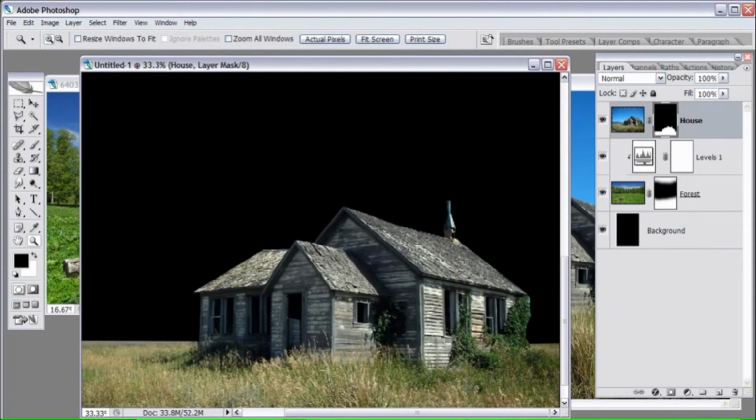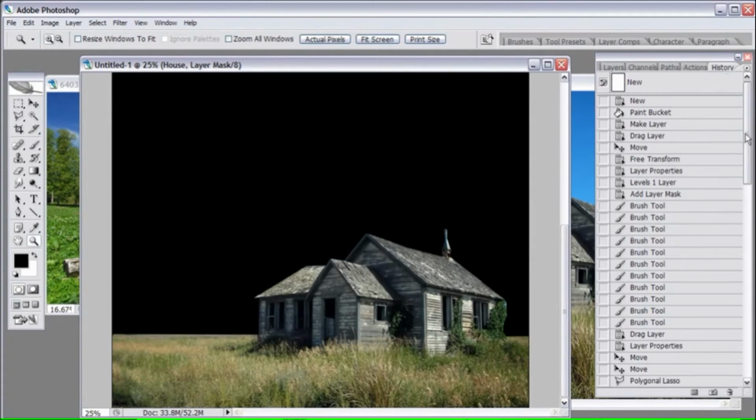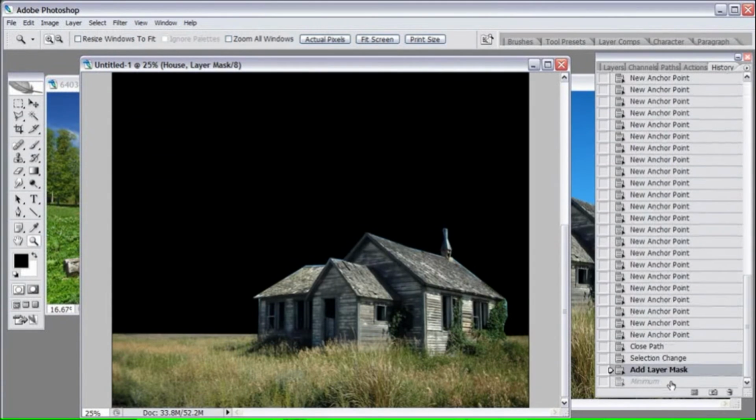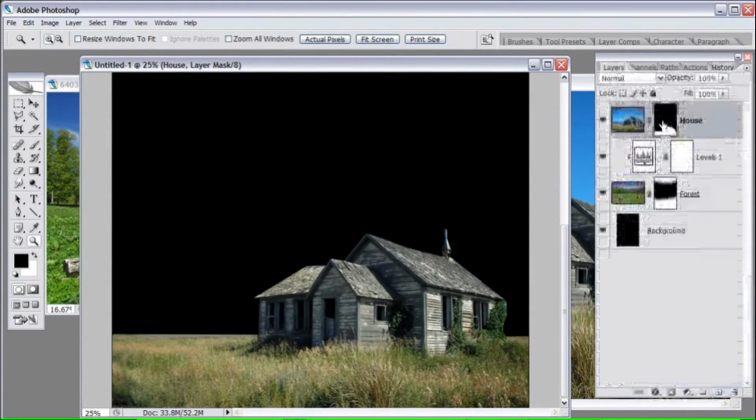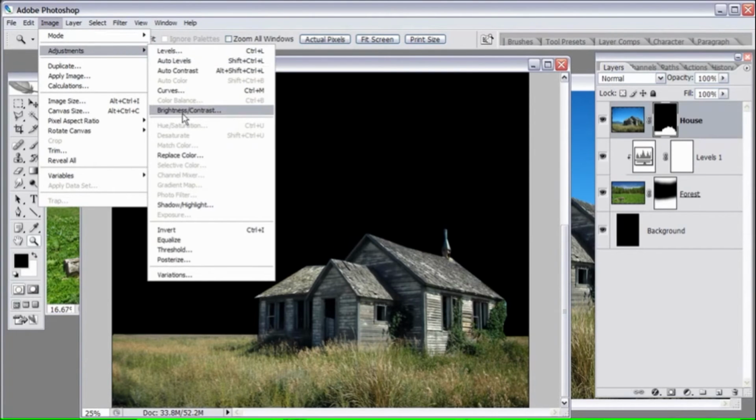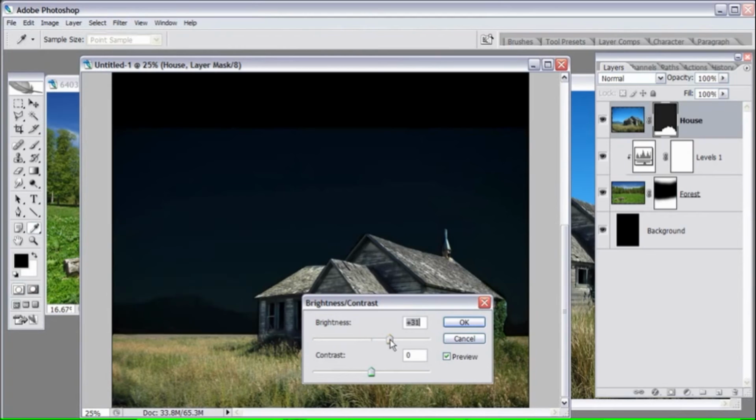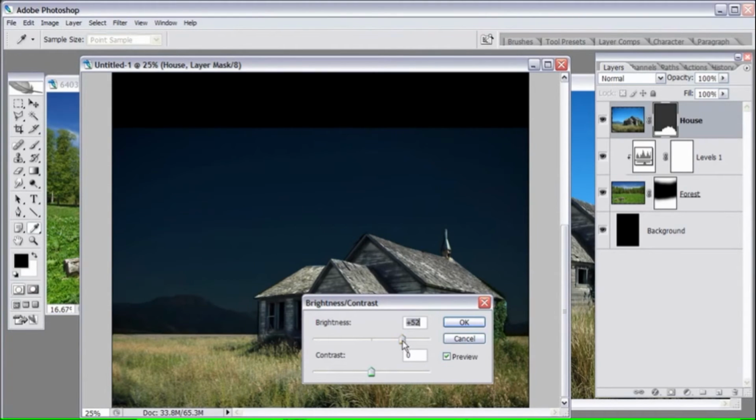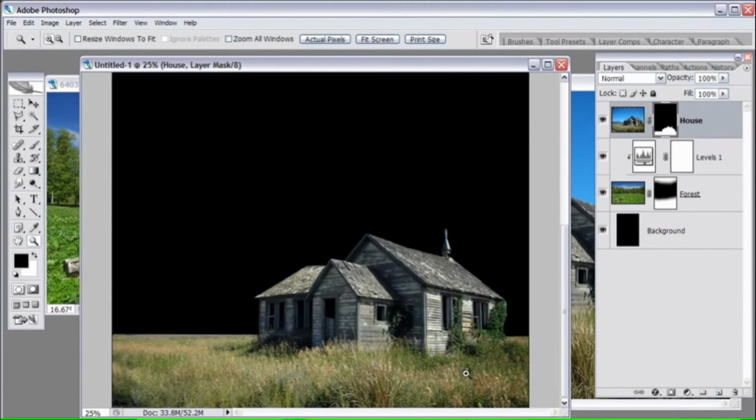And let's zoom out of the image here. That's looking great. And you can see this is what it was before, and now this is after. I'm going to come over here, and we want to get back some of the background behind the house. So I'm going to come over to Image Adjustments and Brightness and Contrast and see if I can brighten this channel, or I'm sorry, this mask a little bit. Let me go ahead and back up a little bit because I think I moved just a little bit too fast. In order to get that background to come back just a little bit, because you don't want to completely eliminate the background behind this house, we want to bring just a little bit back.